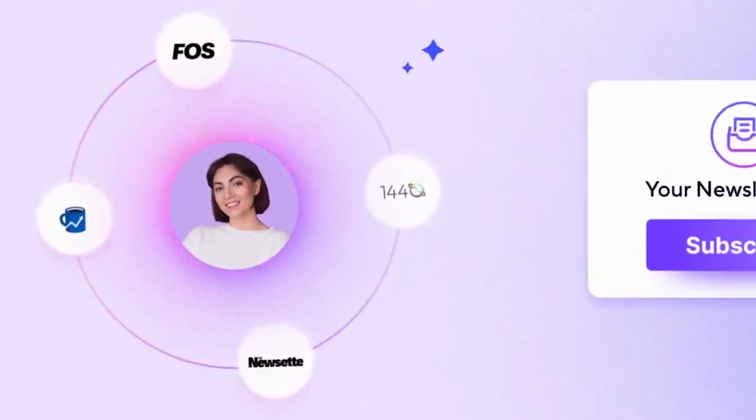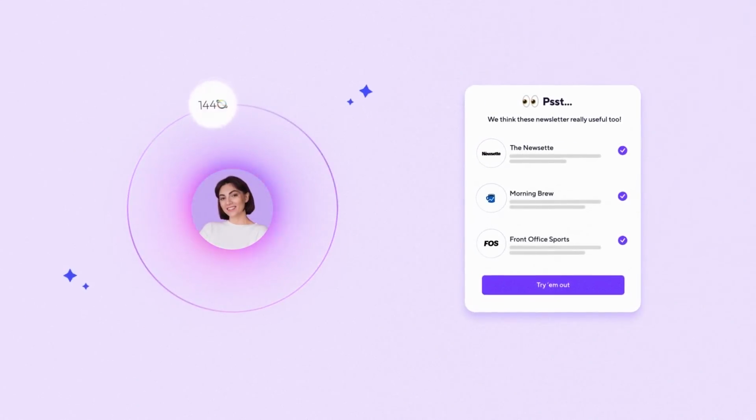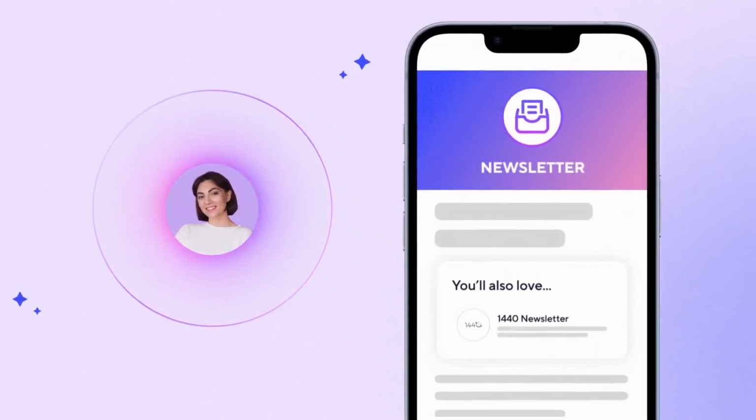And the way it works is when somebody opts into your email newsletter, then a pop-up comes up and basically says, hey, thanks for joining my newsletter. Would you also like to join these newsletters as well? If you want to get more people to join your list, you can plug into this network and you can pay. So every single time someone joins an email newsletter inside the network, yours can pop up. And if somebody joins your list, you pay for the lead at a huge fraction of the cost.